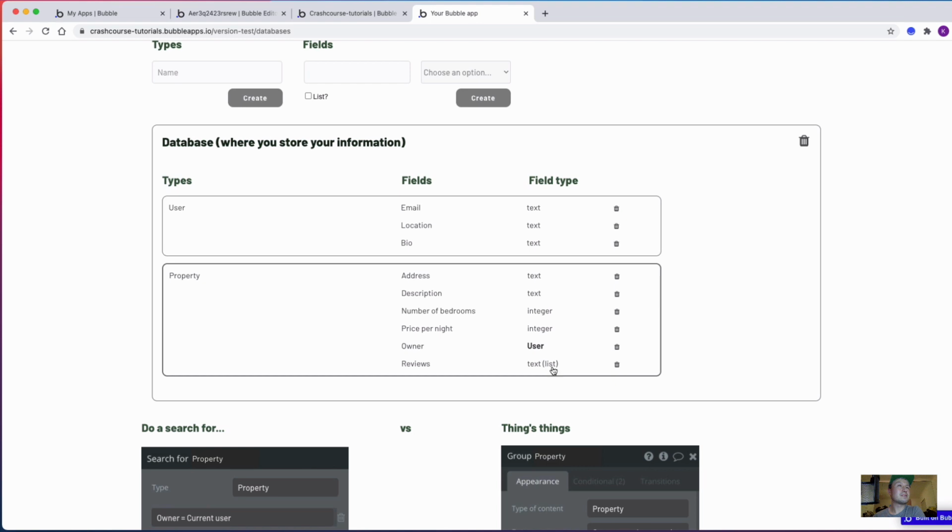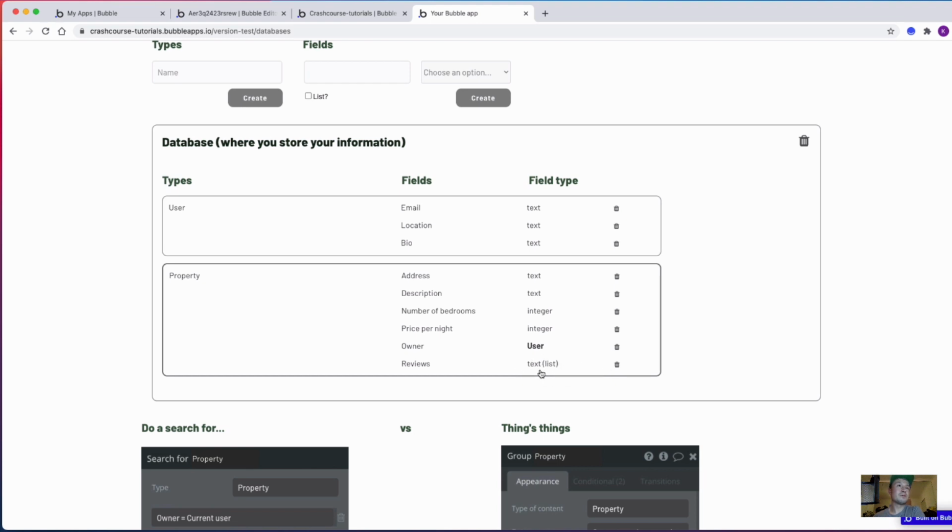So you could actually have a list of different texts for the reviews. But the downside of doing anything like this is that you can only store a single piece of information about each review on here. It would only be the body of the review. So you could not store the date or time it was left. You could not store who wrote the review. You could not store anything like a star rating.